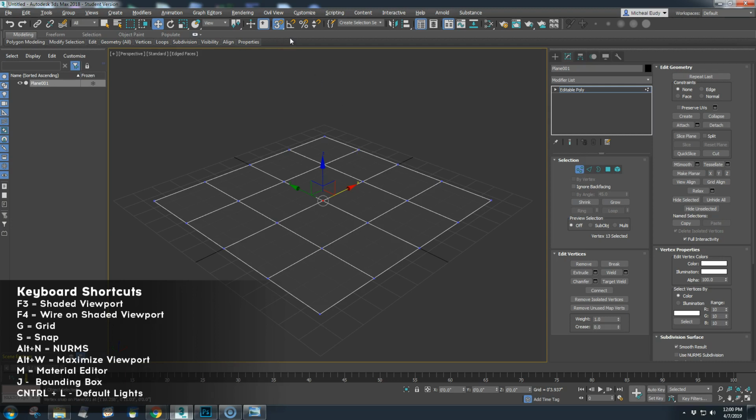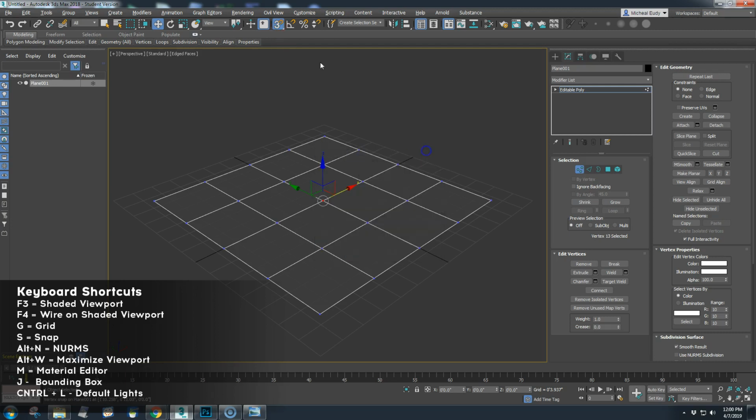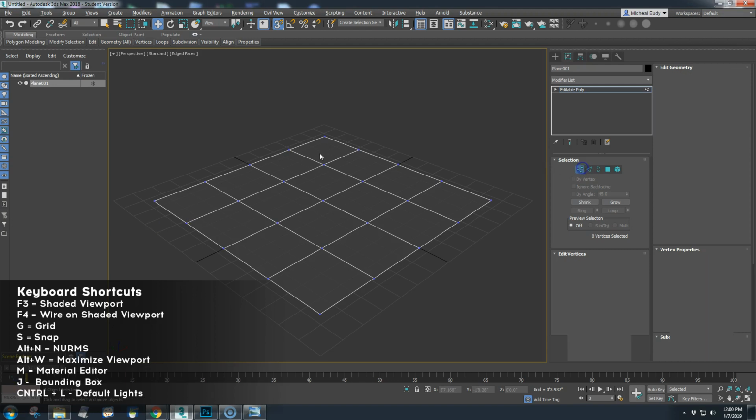And now you can also, for the snap settings, right click on it to get to the snap settings on these. And by the way, on the Max interface, when you look at these tools up here at the top, anytime you see this little arrow in here, if you click and hold down, it's going to fly out with more things inside of it. Okay. All right, I'm going to turn that off.